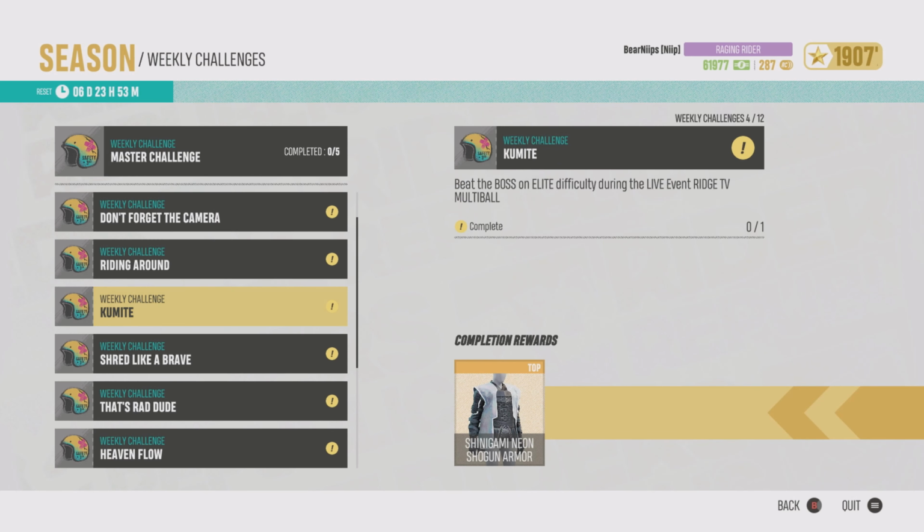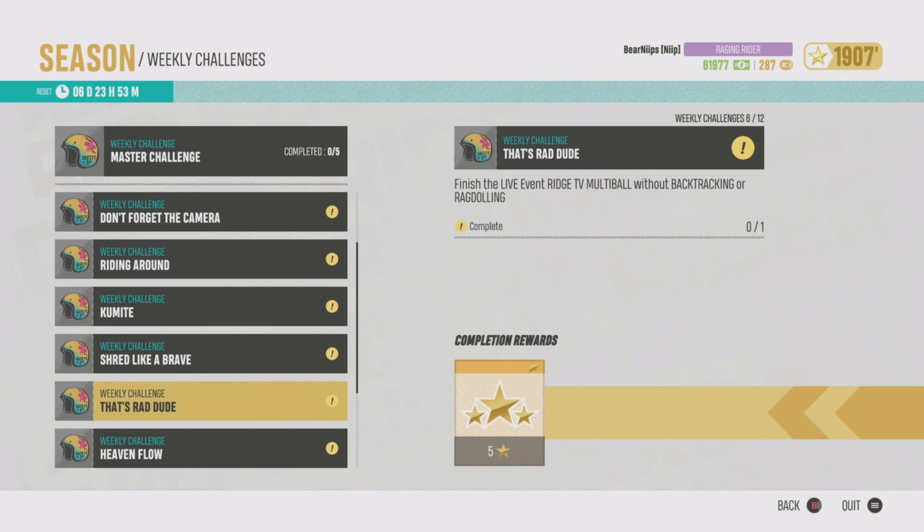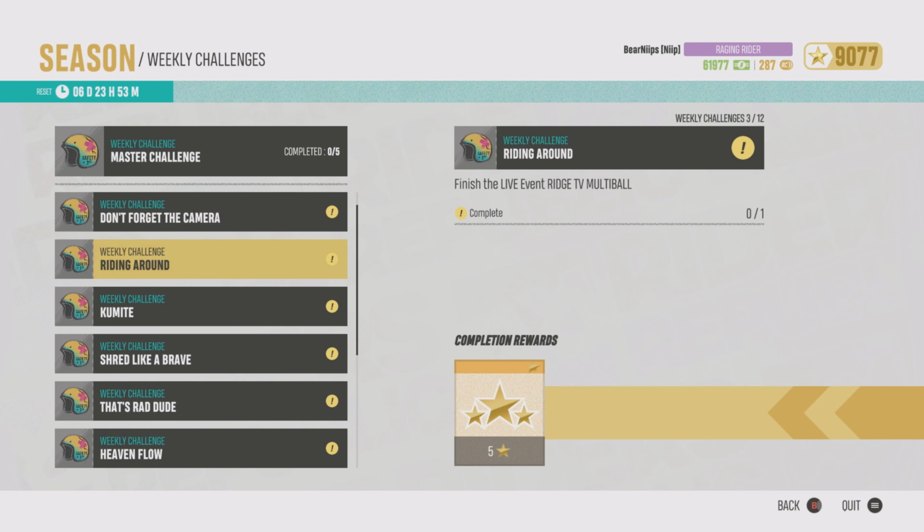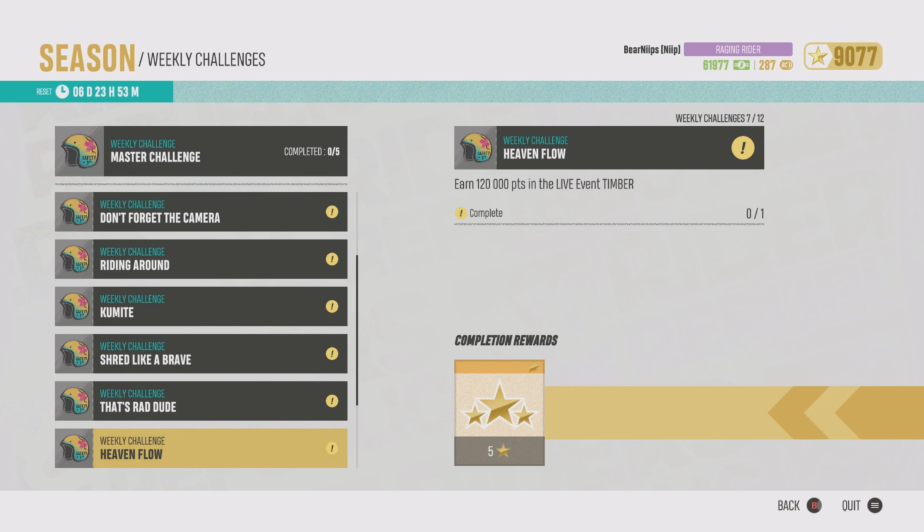All right, so we're solely going to focus on two events this week. Beat the boss on the elite difficulty during the live event, Ridge TV Multiball. That is the Kumite Challenge. That is how you get the Shinigami Neon Shogun Armor. And while getting that one done, we're going to get this one done as well. Finish the live event, Ridge TV Multiball, without backtracking or ragdolling. So don't backtrack and don't fall, basically, at all is what it means. And getting those two done, we're going to get this one done as well. Finish the live event, Ridge. So all you got to do is finish it. So we're going to get those three done with that event.